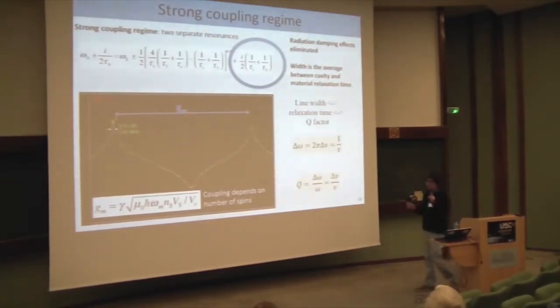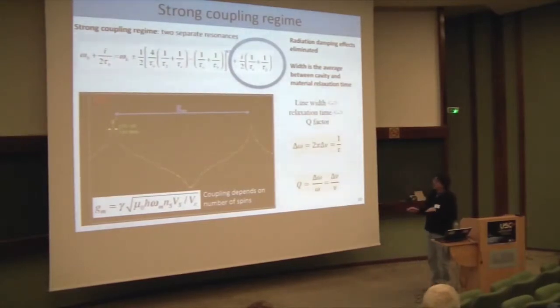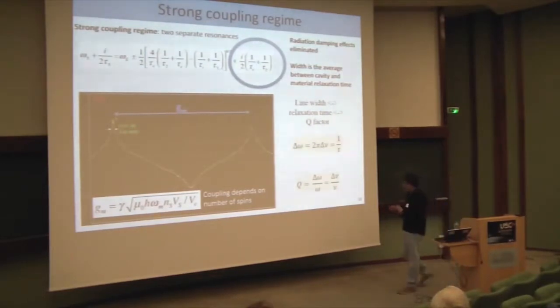So when you hybridize your resonance frequency with a microwave cavity resonance frequency, you get rid of the radiation damping mechanism. And this is very important because this was the minimum, this was a very small time, and then we get rid of this. You can think of it like that: if you put your magnetic material inside this resonator, you are limiting the phase space for emission of radiation. And so somehow you are saying that this can emit radiation only with the characteristic time of your cavity.